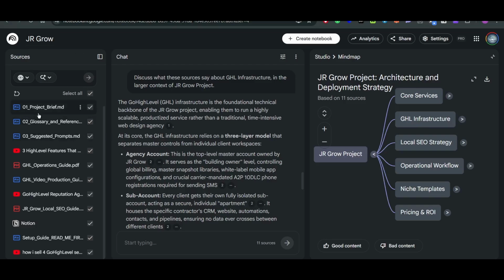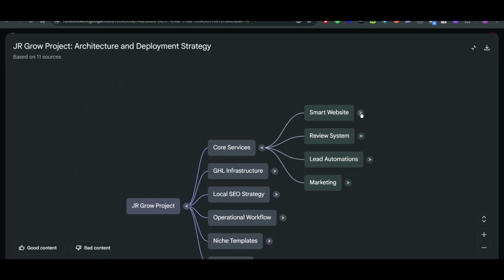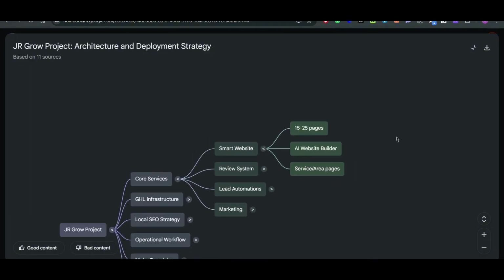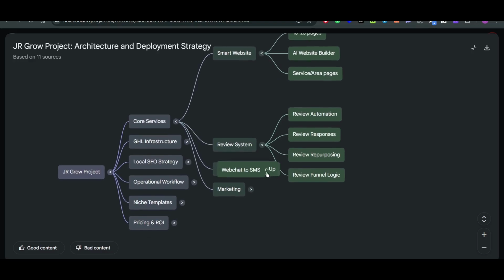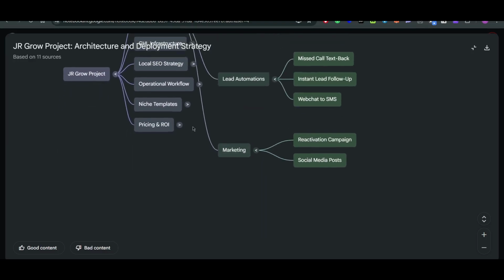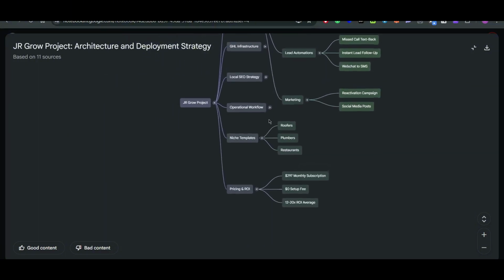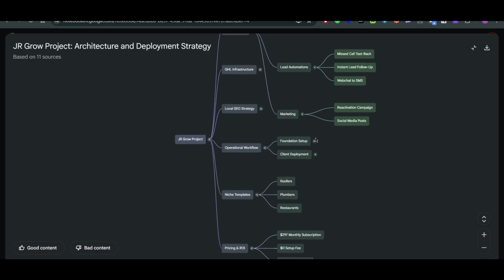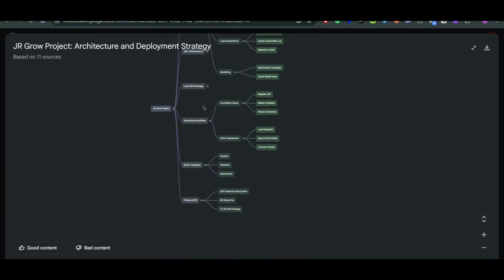So I can check or uncheck the sources that I brought, and I can use some mind map in order to briefly see what things I need to do. For example, this is the project that I'll be working on, and I can get every single detail out of it. And there is a bunch of other information that I can access, and you guys can manage this as well. And back on these buttons, you'll be able to interact with this mind map.